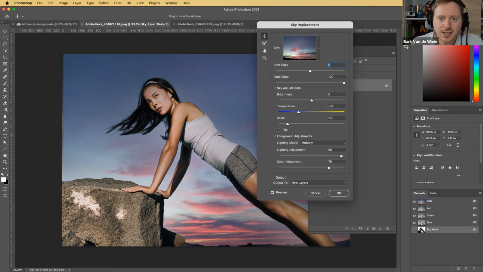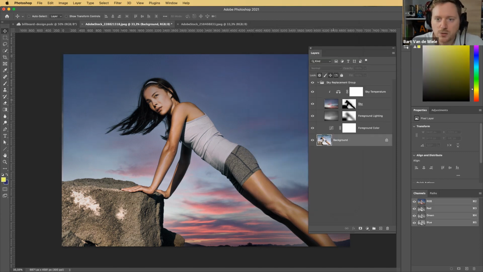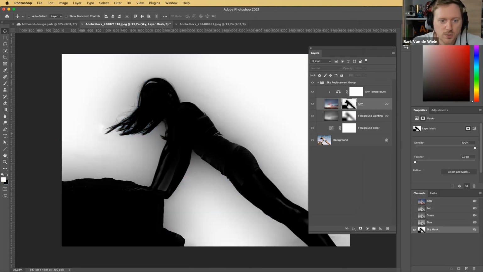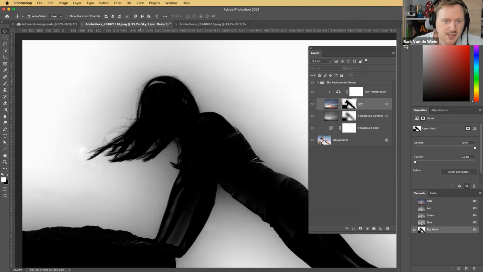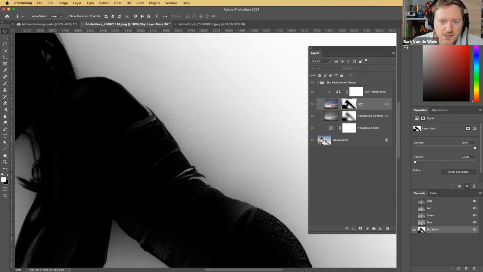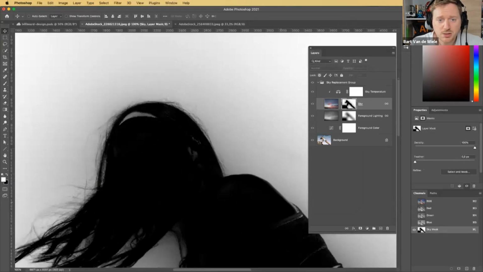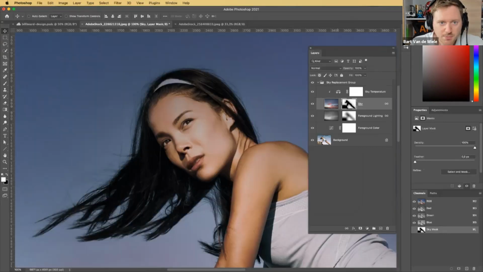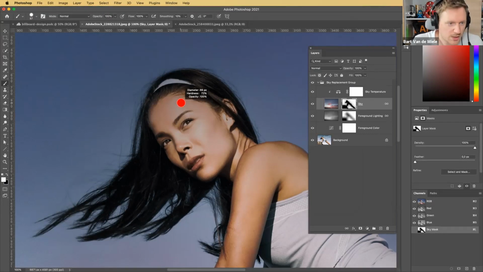And so what I can do is click OK, and it will generate all of these non-destructive layers for me as well. And the most important layer here is the mask that was used for this sky. So this means I can still come in and make individual adjustments, but I have to say this mask looks pretty darn spectacular. The only thing I might do is use the brush tool, switch to the black color and paint some of these areas back if I really wanted to.